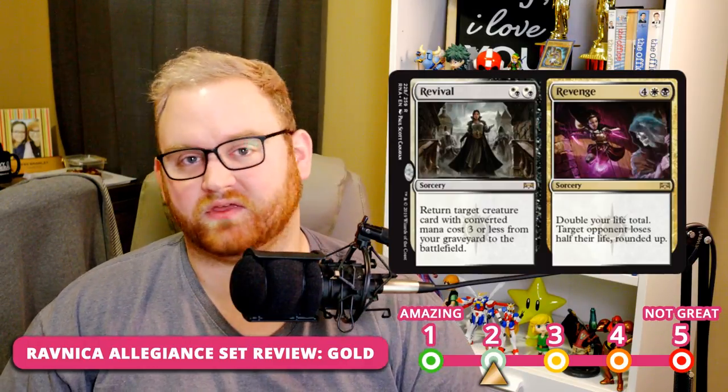Very powerful. Revival for me is going to be a 2 for draft and for sealed. If you get to go with a Revenge on draft and sealed, that's hilarious. Basically making your life total, if it's like 15, go up to 30, and your opponent, if it's like 10, goes to 5. That's dumb. I'm kind of in love with this ability here. I think it's hilarious. Revival is really good as well, being able to get back a creature that does die that you want to bring back.